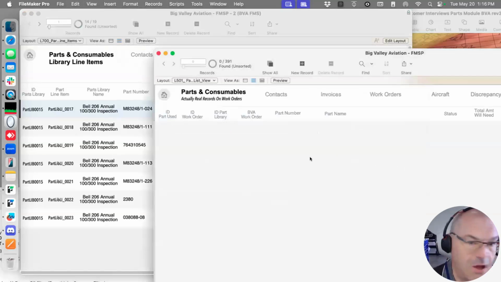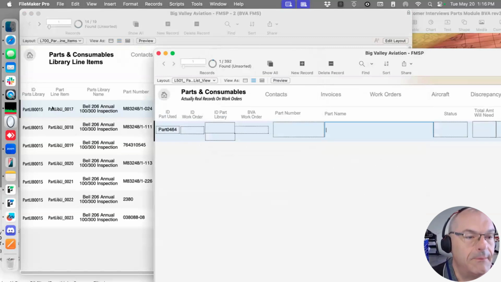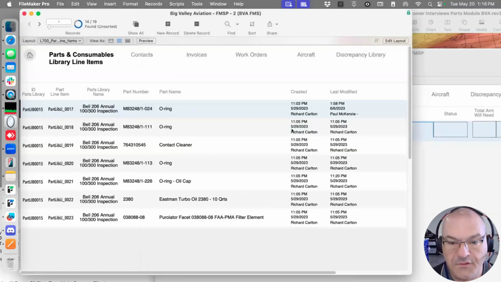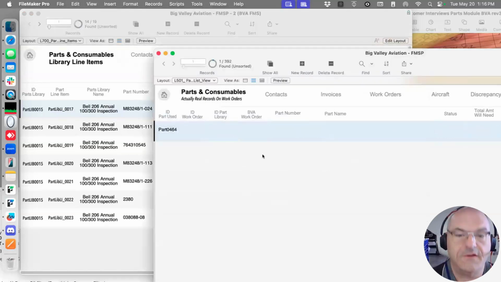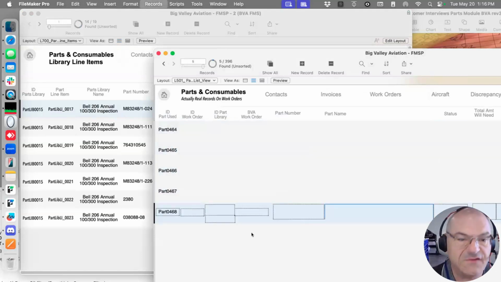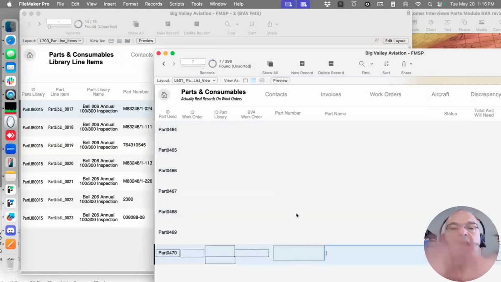This one over here, that's all blank. So then your script would say, create a new record here. Then you would basically copy and paste the data over here back and forth, creating the new record and filling in the data. So that way this list matches that list. That's the way we constructed it.